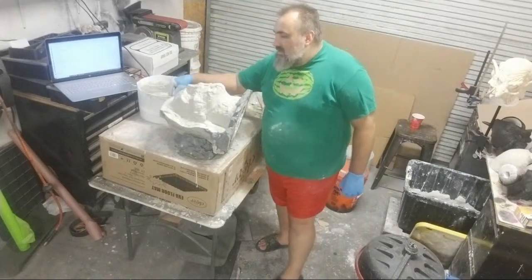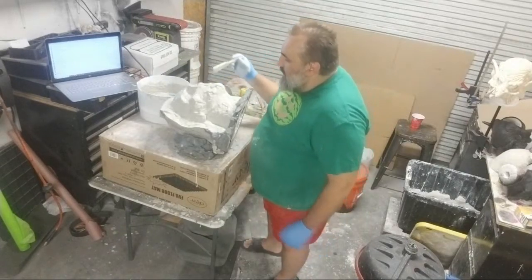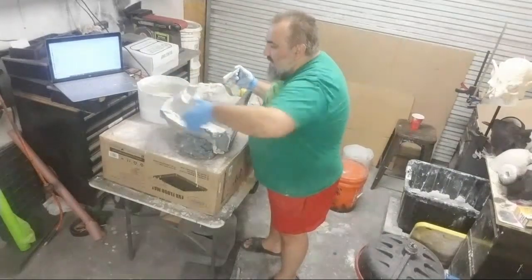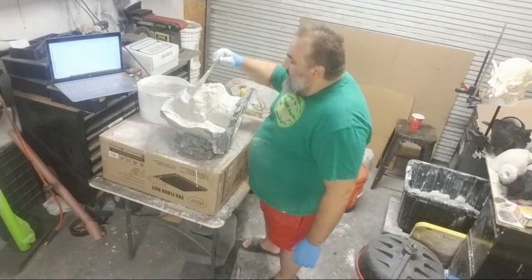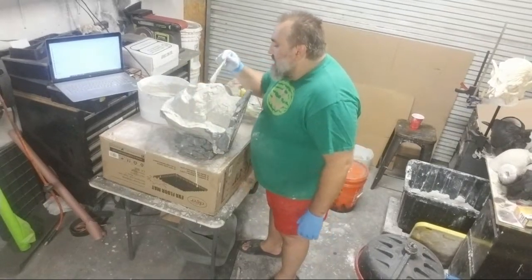What's in danger? Cheekbones. Because remember, I built up the edge, and I had a little slump here. Well, the cheekbones are in that slump. So I've got to make sure I have them covered.